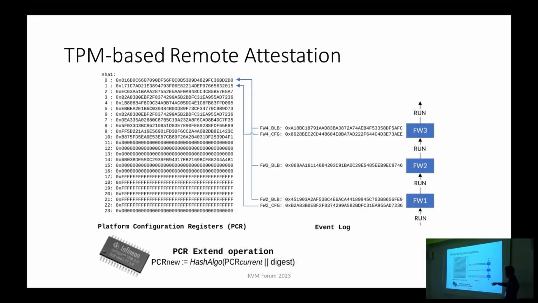With this idea, what we see in the PCR values is a value, but it represents an ordered series of events. In other words, an event log. And that's the idea of attestation. We can just get these PCR values and compare them with the values that we expect them to be. And if they do not match, we can go through an event log. We validate this event log, and we can find out where exactly it's deviating from what you expect.